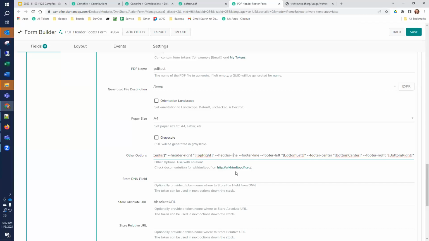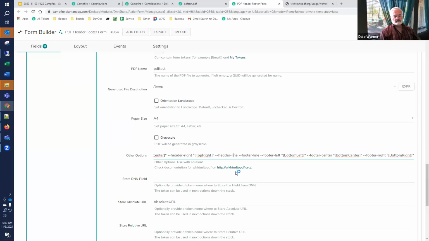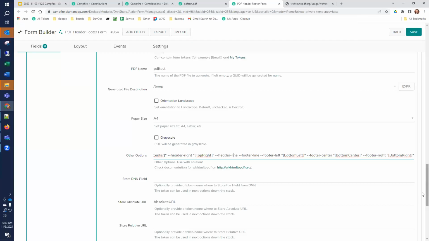Right. Nice. The thing I found out about putting these command lines in a token, at least in what I did, was I wanted to, for instance, have the company name. I couldn't put the variable company name in the core token because it wasn't getting evaluated. It was just showing up as bracket company name. Yep. But in that case, I had to put the token company name in the other options, just like you're doing here, and then it worked great.